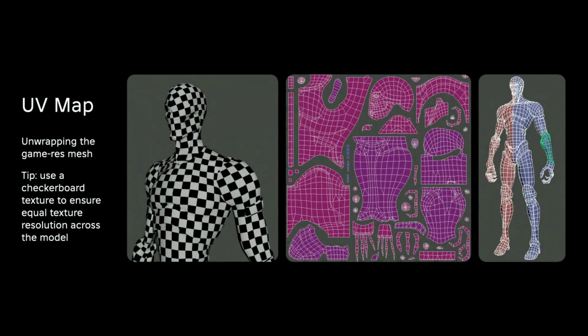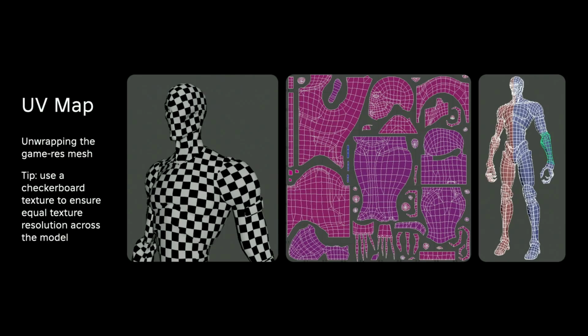Then we have this thing called UV unwrapping, which is essentially you've got your game res mesh, and the best way to think about the need for unwrapping UVs is imagine a projector projecting a texture or an image onto a round surface. Where the surface is parallel, you're going to see the image. Where it starts to get perpendicular, the image is going to start to stretch. So what we do is we flatten out that geo into just a square space for the texture.